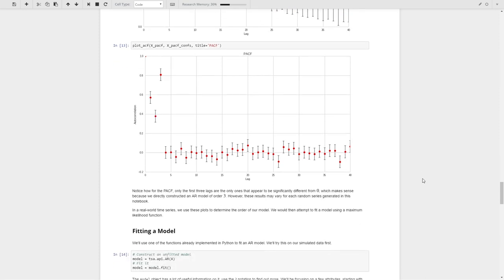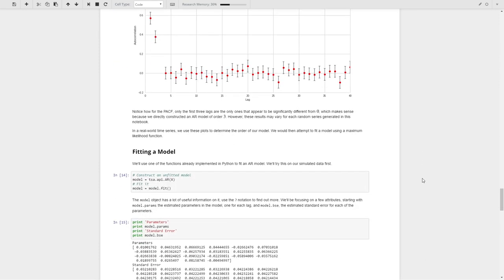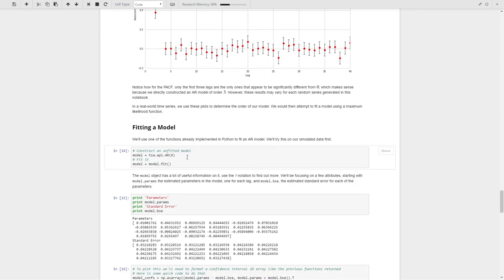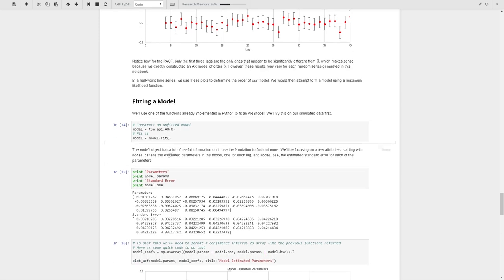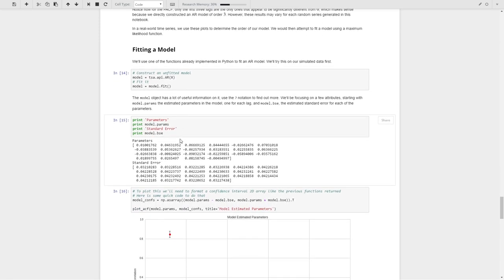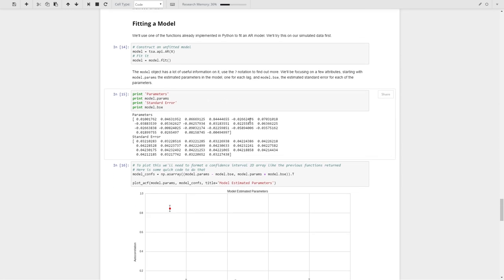So we say, okay, great. So let's actually try to fit a model to our data. And we're going to construct a model just using a default time series function. And we're going to fit it. And the model actually doesn't know how many parameters it should have. We're not forcing it to be a certain number of parameters. And it's just a simple autoregressive model, just like the ones we showed earlier in the lecture. And then here's the parameters that it estimated based on the fit.